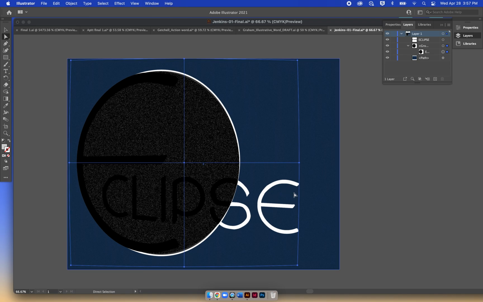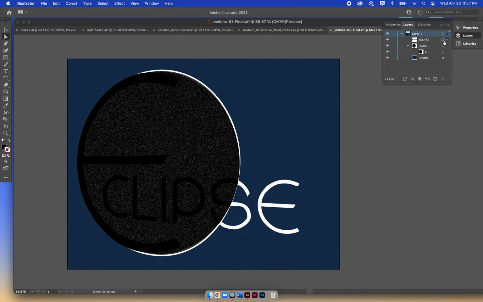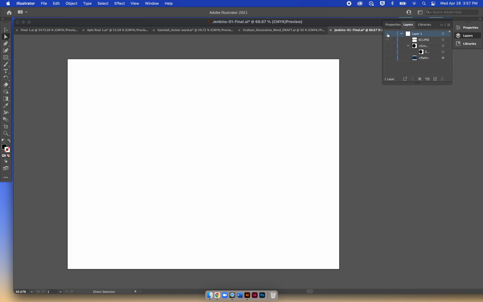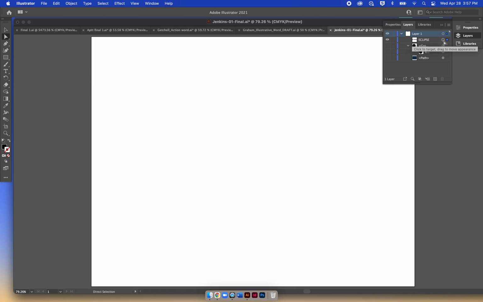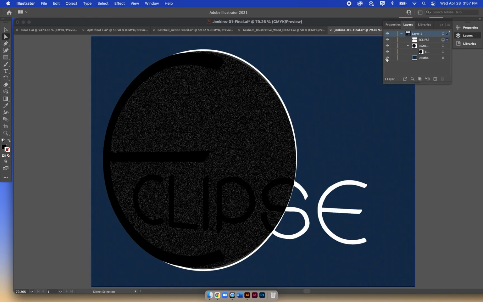But anyway, I might simplify it a little bit. You can potentially have a similar effect with just a shape here, without digging into your effects too much. It's kind of hard to tell. Okay, that's that. So this is off. Oh, okay, gotcha. But you see, you sort of get the idea of what I'm talking about. You can create this just by using a shape and still have that similar effect.